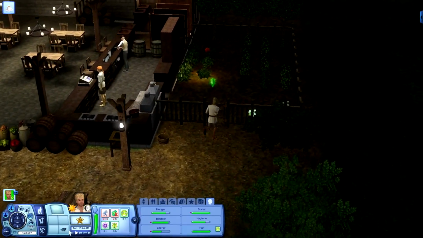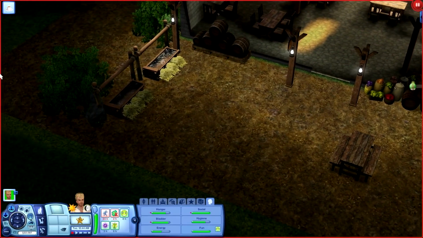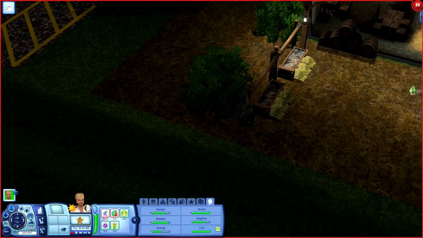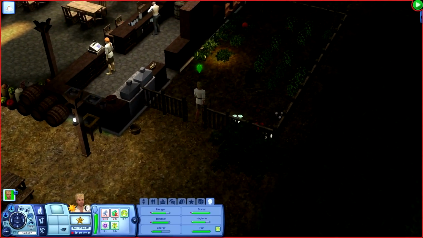Now I'm going to show you something real quick. One thing that I was not happy about was the ground, because the ground, as you can see, all has this dirt. And yeah, you can recolor it, but I cannot get it to match this green. I tried every different type I could. It just wouldn't match. It never really looked good. So unfortunately, we just have this brown dirt over here.